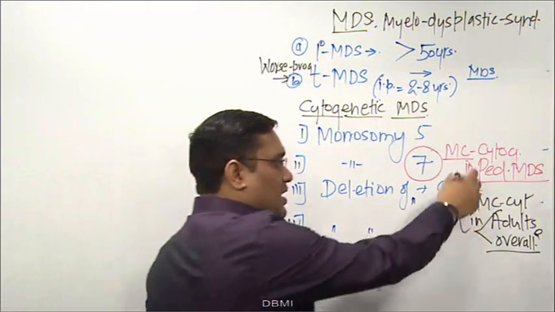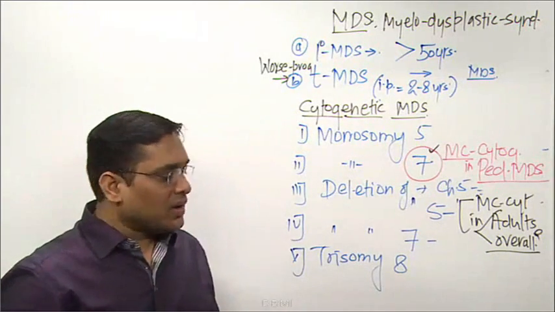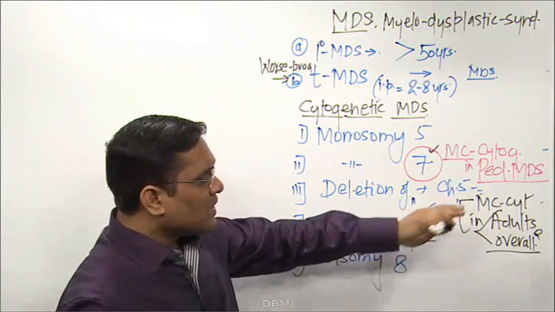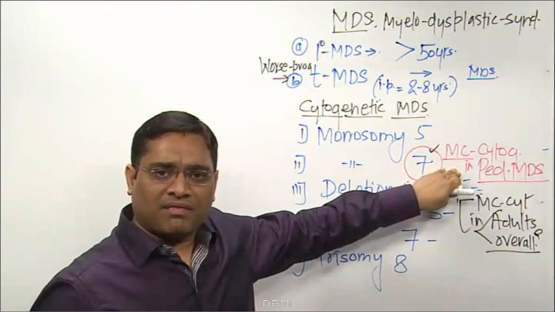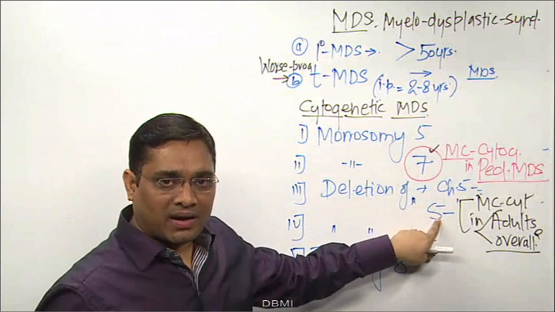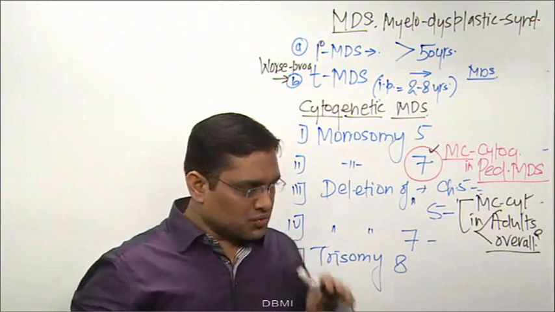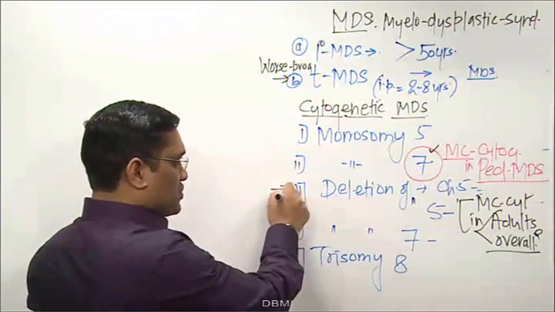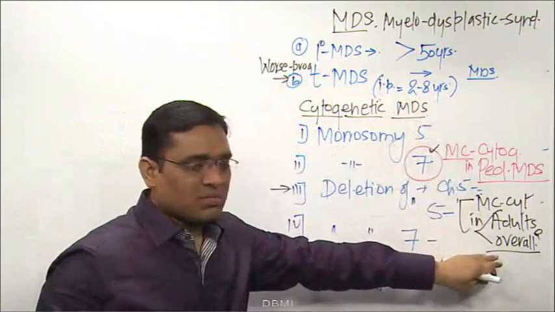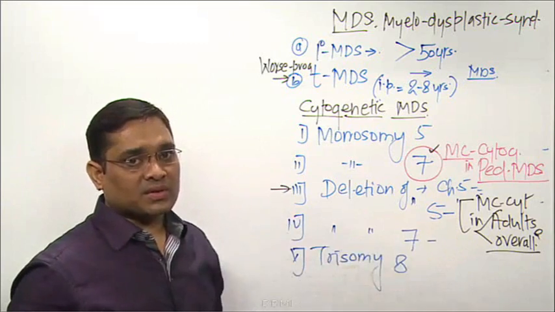Many of the guys are writing that it is monosomy 7. It's a wrong statement. It is a line of Robbins and it's a line of Wintrobe, 13th edition. They say that monosomy 7 is usually seen in pediatrics and females. But deletion of 5 is most commonly seen in adults, and overall it is the most common. So just remember this point, when they ask about the most common cytogenetic change in myelodysplastic syndrome, your answer should be the adult one. That is 5 deletion. So this was a PGI question.